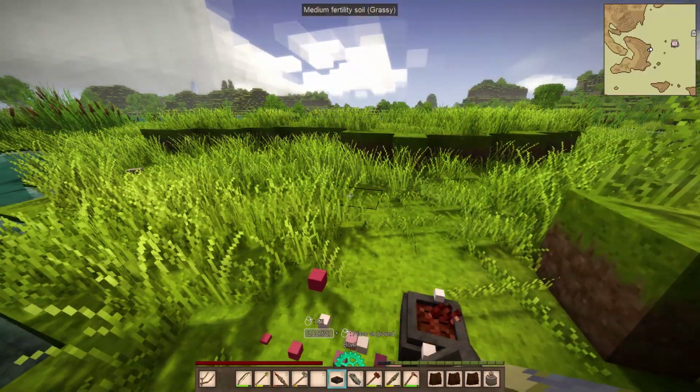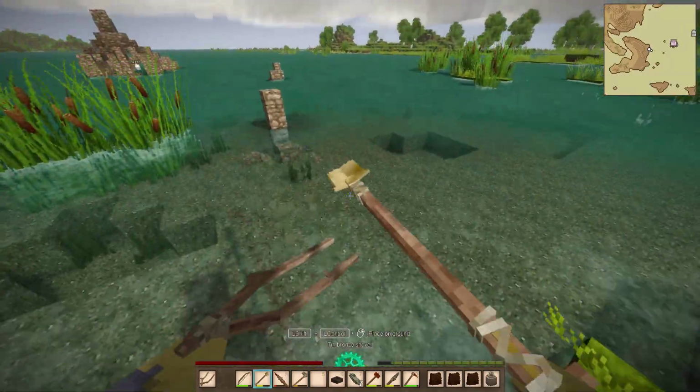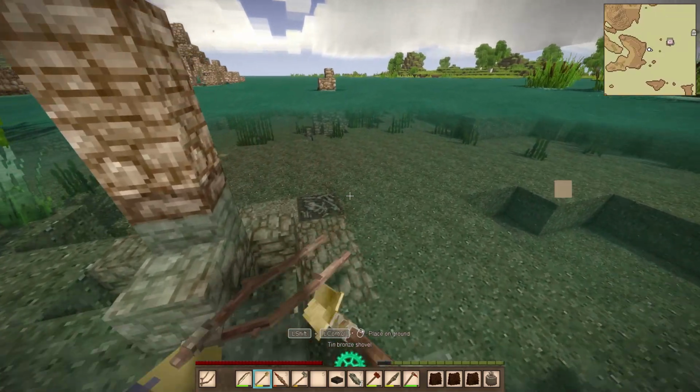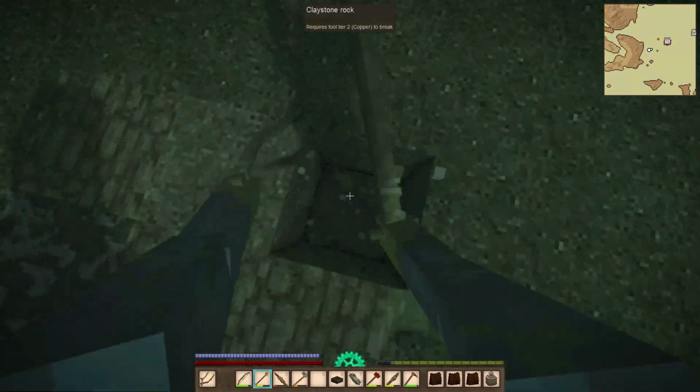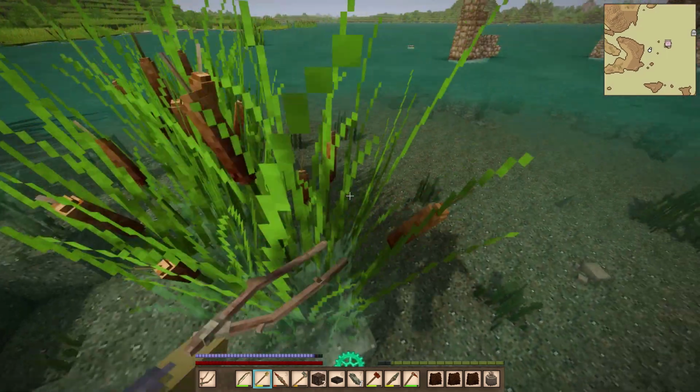I don't have a shovel anymore. I do. Just try and break the blocks with your hands. Well, I mean, pull down because of the stairwell.